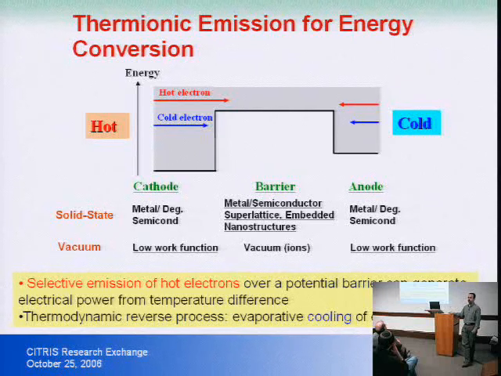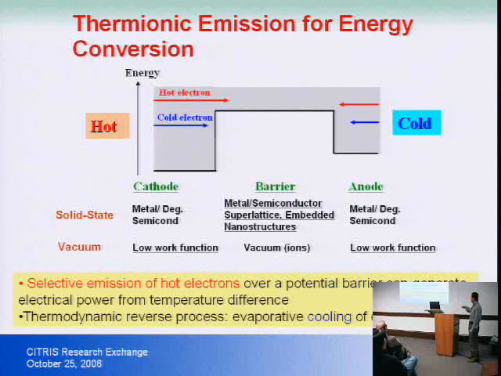And people knew a long time ago that this could be a source of energy. So in the case of a cathode ray tube, you have a low work function material, vacuum, and a low work function anode, and that can generate voltage. But typically materials don't emit electrons into the vacuum unless they are very hot. So this typically works on the order of 1,000 degrees Celsius or even higher, typically 1,500 degrees Celsius. If the temperature difference is lower, as with what happens in your cars or a lot of low grade heat, then the vacuum systems do not work.